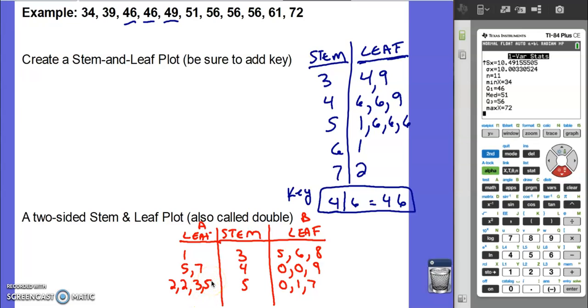So this would be a double stem and leaf plot, or a 2-sided stem and leaf plot, just because you can read it both ways. Again, the stem is the first digit. You've got to do that. You can do the same thing with a triple digit number as well. Like you might have 120. This would be the stem. This would be the leaf. So 120, 121, 122, something like that. So this would be the stem if you had something really big like that. So that's what a stem and leaf plot is, or a 2-sided stem and leaf plot.